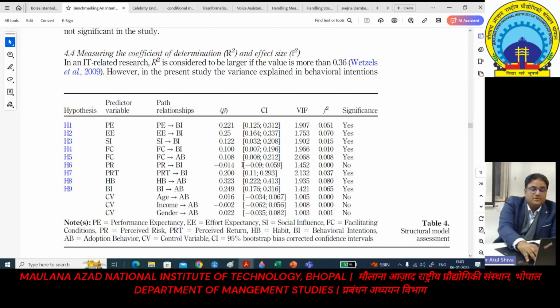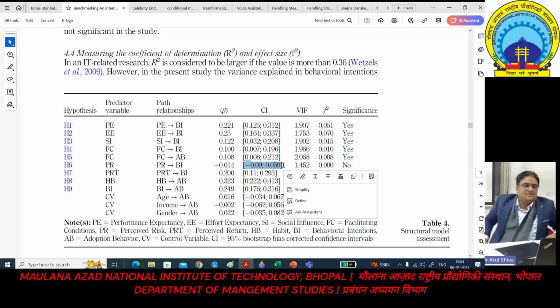If lower bound is minus, upper bound is plus, zero is coming in between the two. In confidence intervals, zero cannot come in between. If it is coming, you will say insignificant. Results are there, but it is insignificant. Higher the risk, lower the behavioral intentions. Magnitude of the beta we have explained. It is very low, but it is insignificant. इतना भी कोई बड़ा केस नहीं है that risk will lead to behavioral intention. Okay.